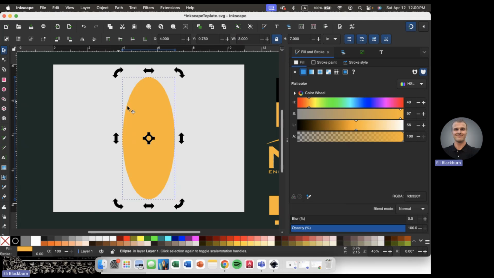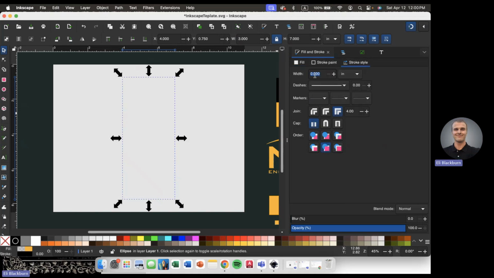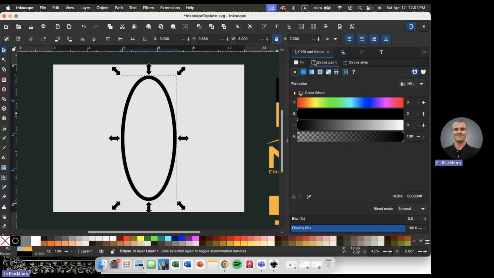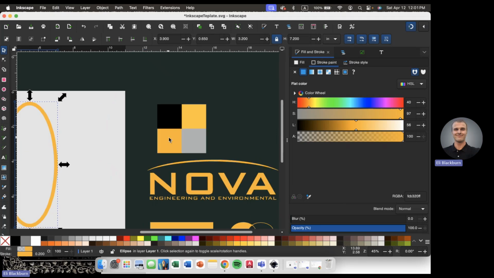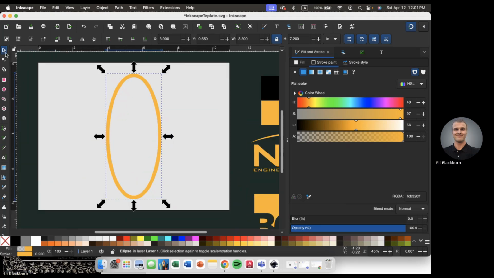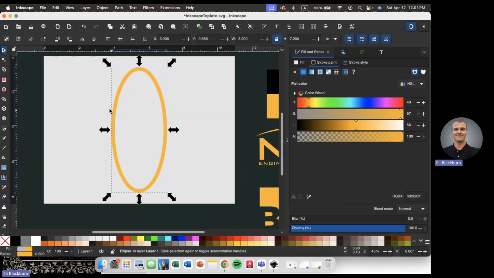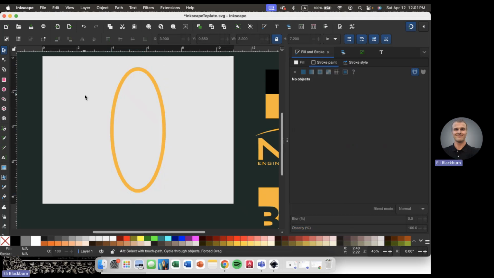So right now we have an ellipse. Let's turn this into an orbital of the Bohr model of the atom, and we're going to turn the fill here to 0 transparency, and we're going to make the stroke 0.2 of an inch, and we're going to make that KSU yellow. So I can still see this guy over here, I'm going to make it from him. But if you have your color palette, just go over to the color palette. That looks nice. Now, let's copy this guy and paste him.